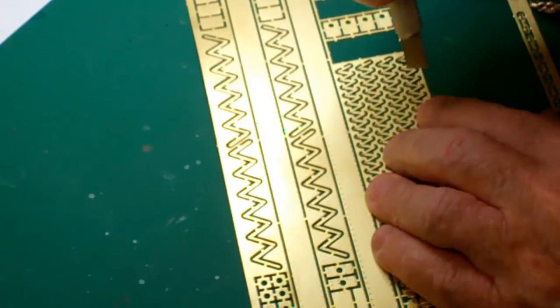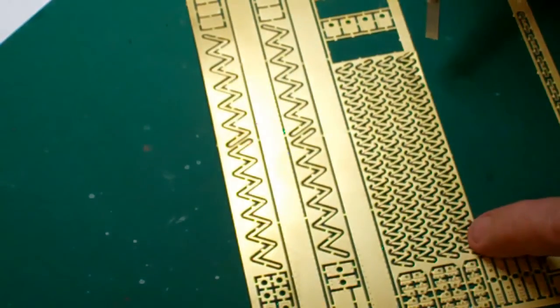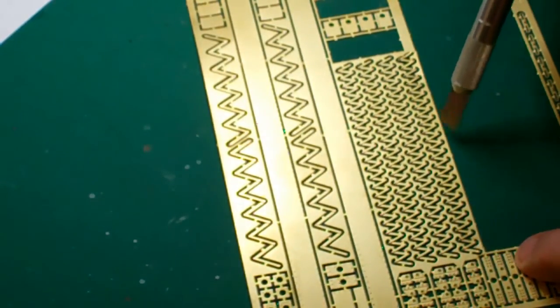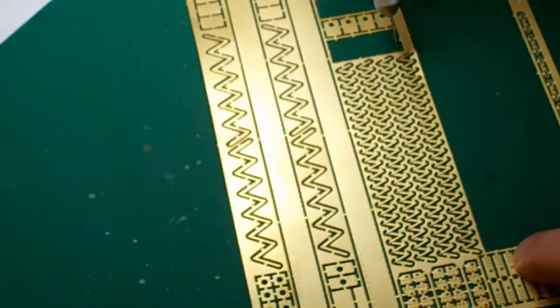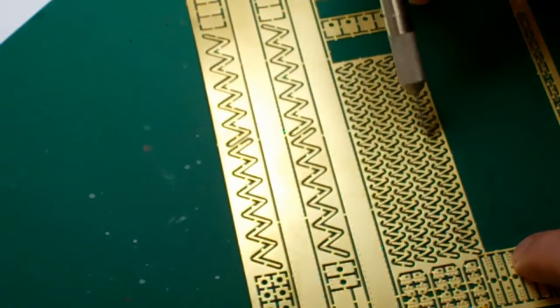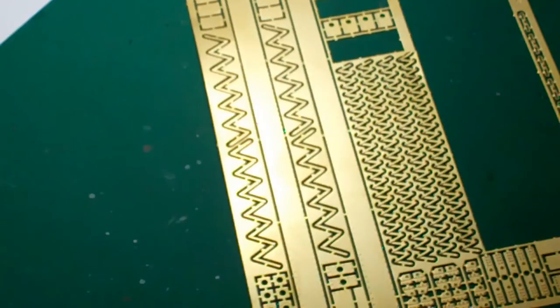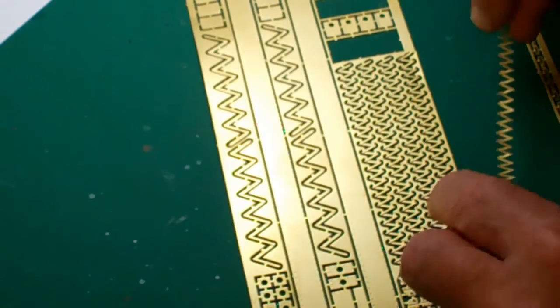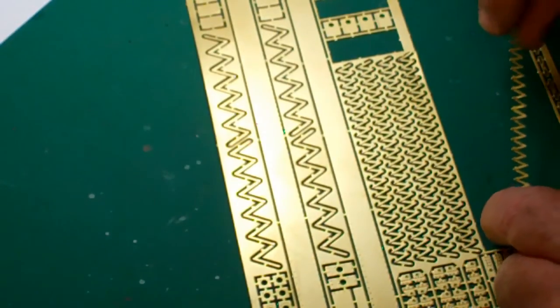And I go all the way through. Take this bottom piece off, it'll just fall off, and then cut the top half, separating them. And what you'll end up with is the fret work.